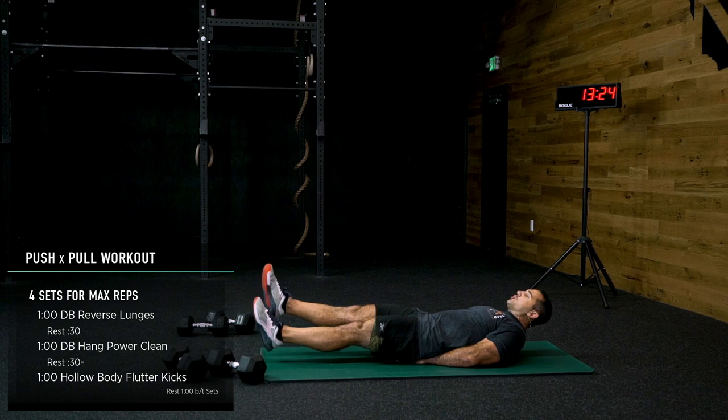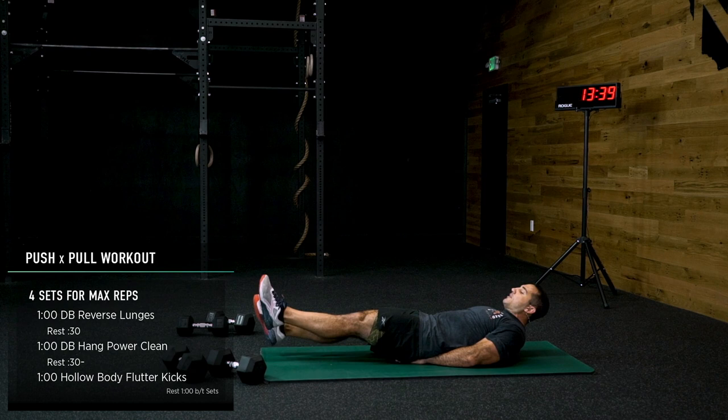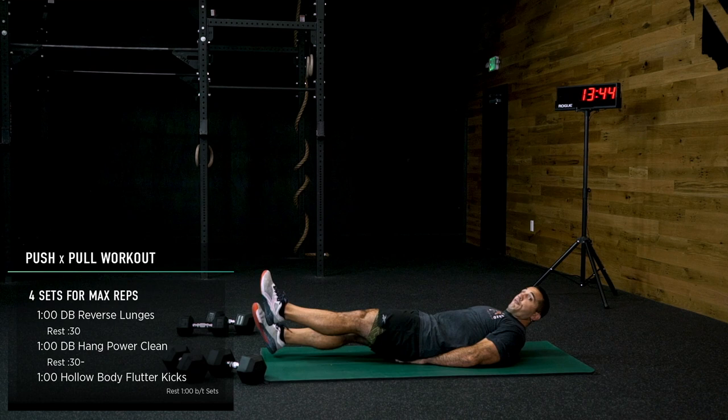30 seconds remaining. Fight for it right now. This is where the money round's coming to play. If this is easy for you, brace your belly even harder down. Really squeeze that belly button. Flatten out that low back. That's the key. It's tough though. Woo. It's real tough. It's real good though.